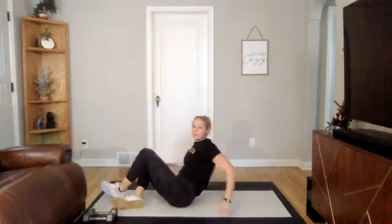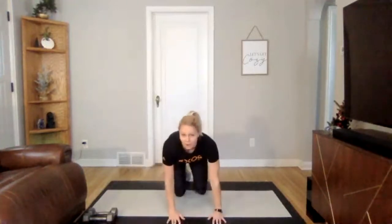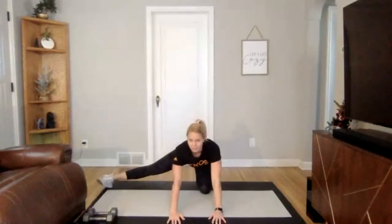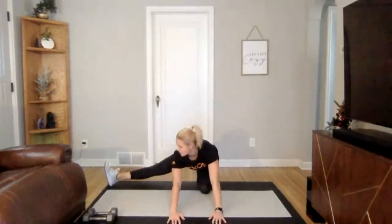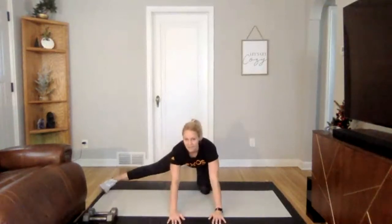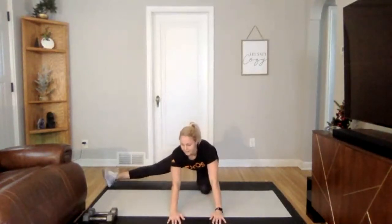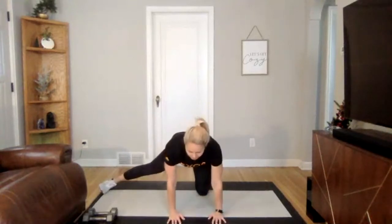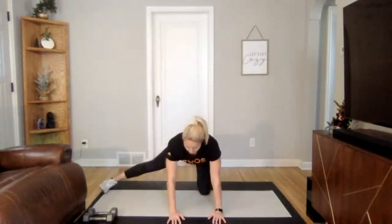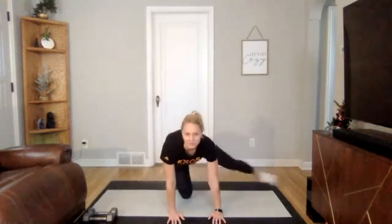And good. We're going to be going into quadruped rocking next. So on all fours, take 1 foot, put it up to the side, sit back on your heel, bring your toes up towards the ceiling, back down, and then forward. We'll just do 3 each side. So a nice little adductor stretch. Wonderful. Once you're done there, switch over.